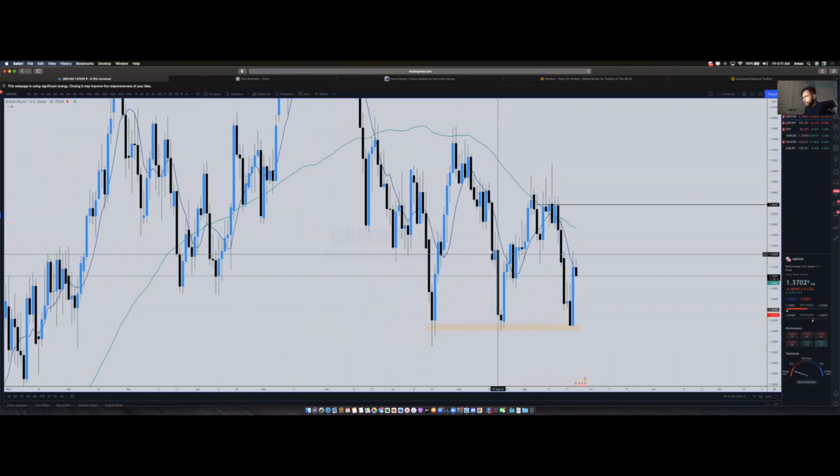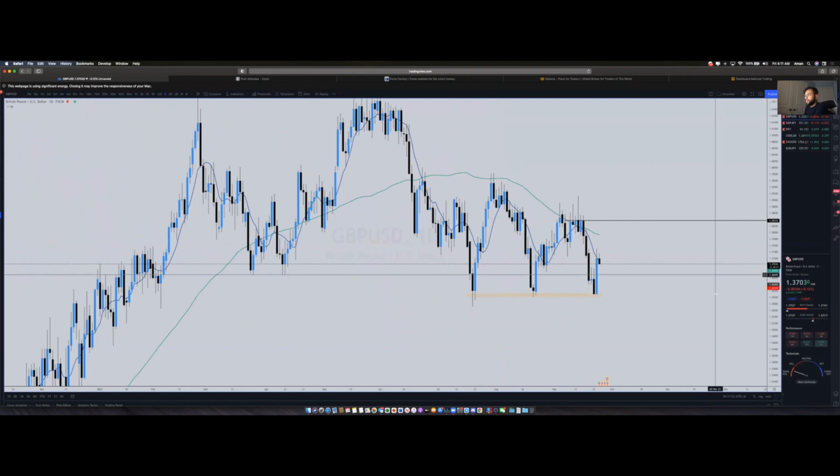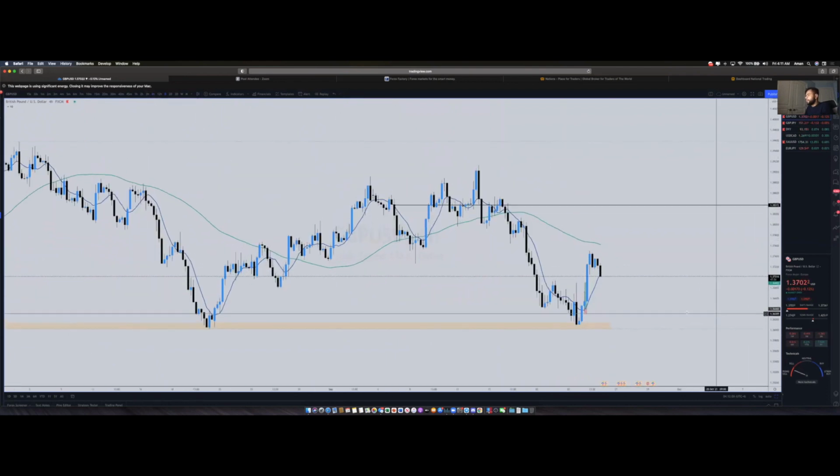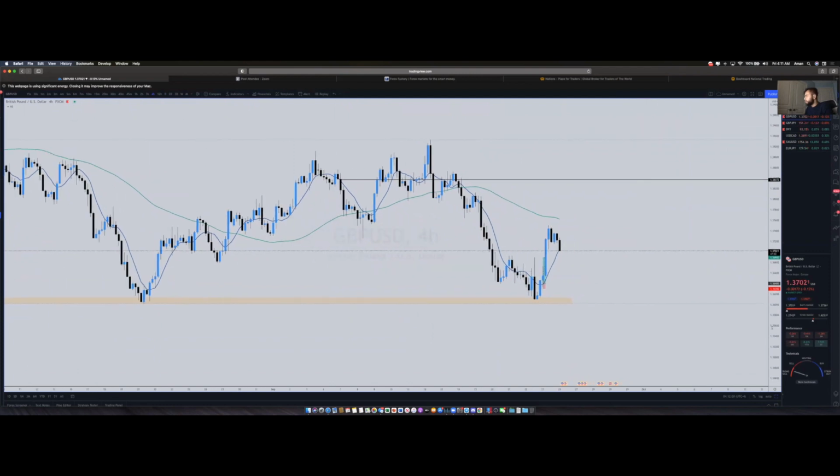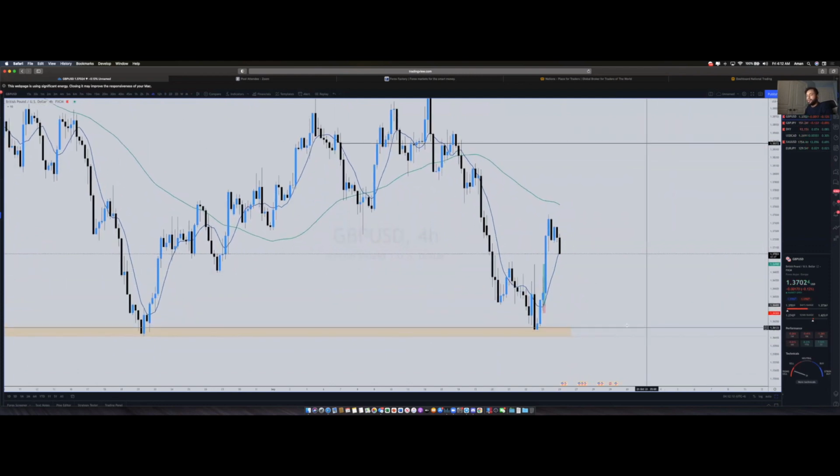So looking at GU overall, this area on the left over here, lots of wicks over here. So we know that the market is coming into this area a lot of the times. So now let's zoom in to the 4-hour. So when we go to the 4-hour, we get a more cleaner picture over here. So as you can see, basically we did go past the money cube, but we did not pass this low. We did not take this low out. This low was very significant because if we passed this low, then basically it would be straight sells. Then we'd probably wait for a break and retest short.